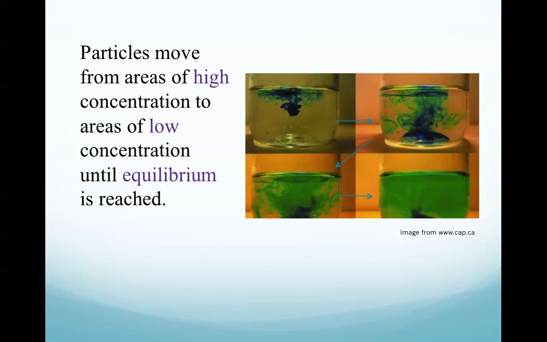And so during diffusion, particles move from an area of high concentration, such as in this first glass here where the dye is very concentrated, to an area of low concentration where equilibrium is met and the molecules of water and dye are basically equal. So here you see that the dye is very concentrated, and over time it continues to disperse throughout the water and even more here, and then it's kind of consistent or equal throughout.